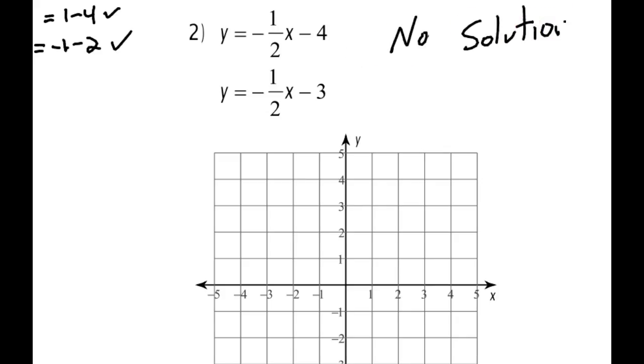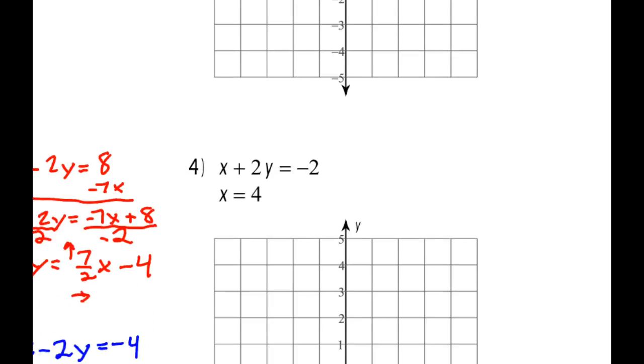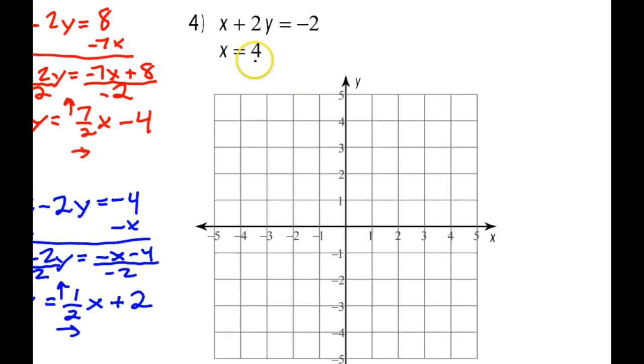I'd still like you to graph it to show me. But you can tell from what we did on our last test that, yeah, same slopes. These will not intersect. Therefore, if there's no intersection, there's no solution. And there's also a possibility where they're both the same exact line, and that would be an infinite solution since they intersect everywhere.